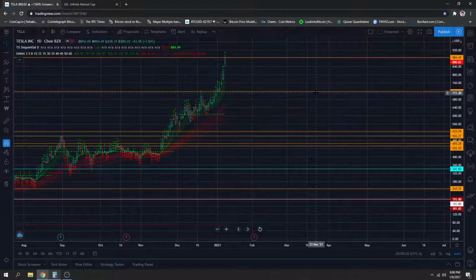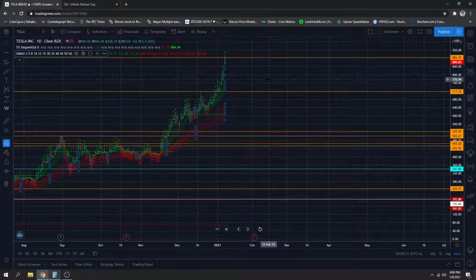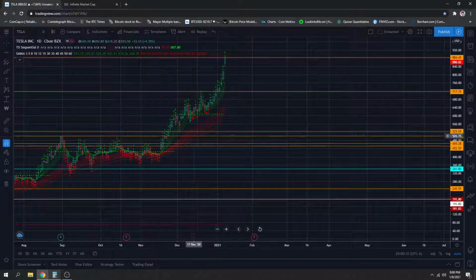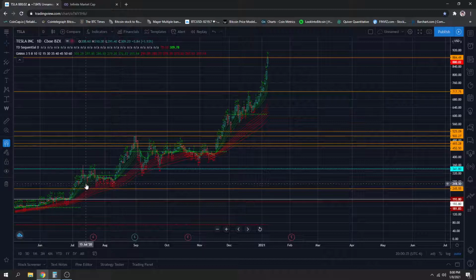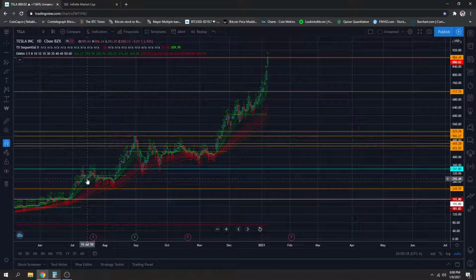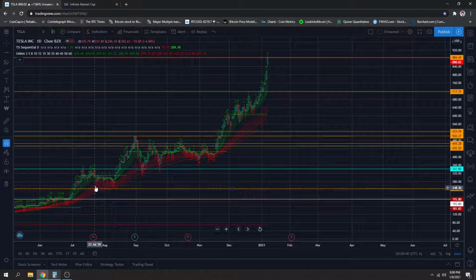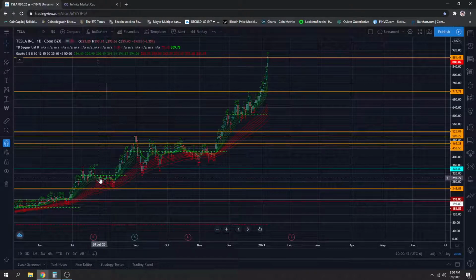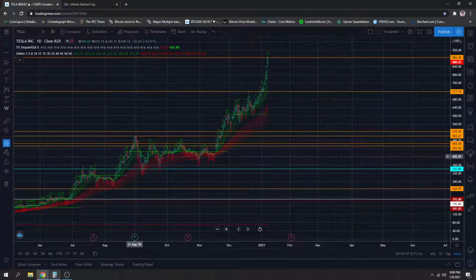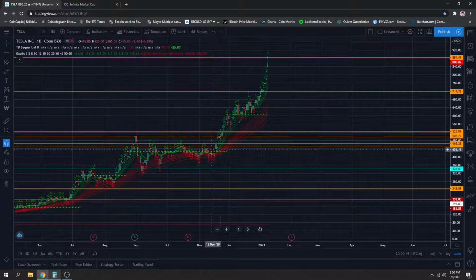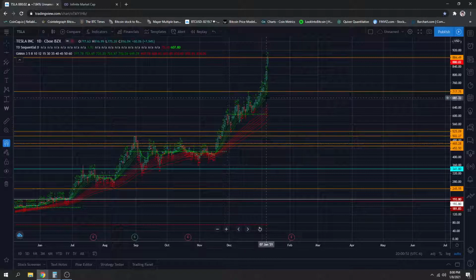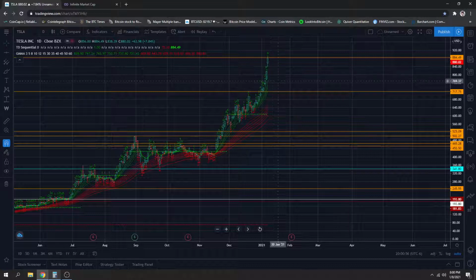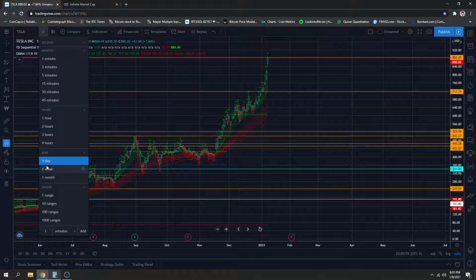So this is a collection of the exponential moving averages. I believe these are exponentials. Yeah, EMAs. You can kind of see that there's a gap here. Whenever you get this separation of these fast-moving averages to these slower-moving averages, you can see there's a separation here, consolidation, separation, maybe a drop. So we have a large separation. So this is not going to keep on going, right? We're going to get some consolidation, potentially a drop. That's the way it looks on the daily.